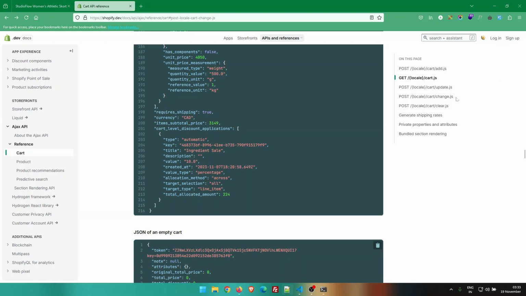But this update.js endpoint is used to update multiple attributes of the cart at once. This can include updating quantities of multiple items or setting custom cart attributes. Whereas change.js endpoint is more focused and is used to change the quantity of a single item in the cart. So we are going to use this change.js to update our cart items.